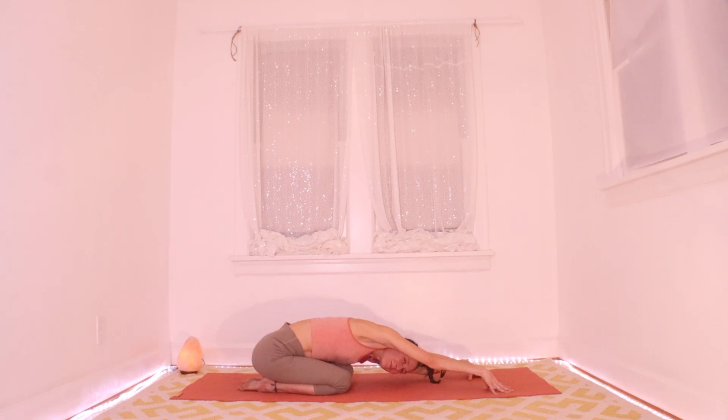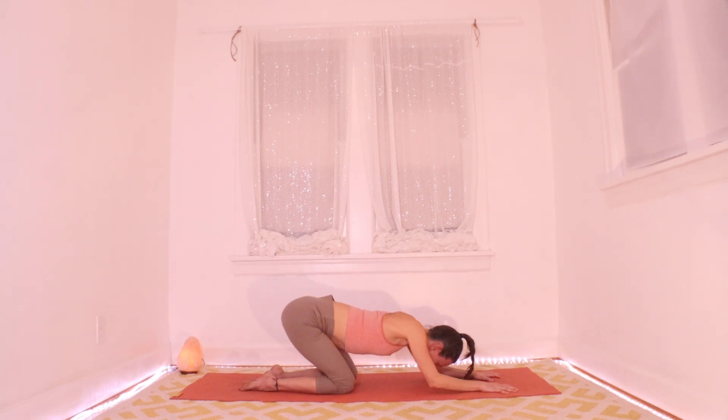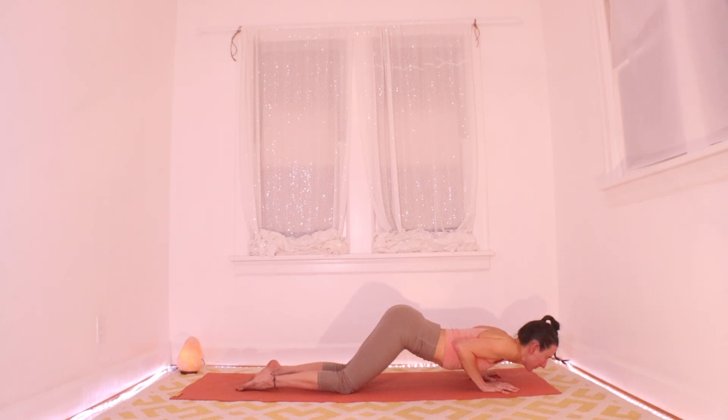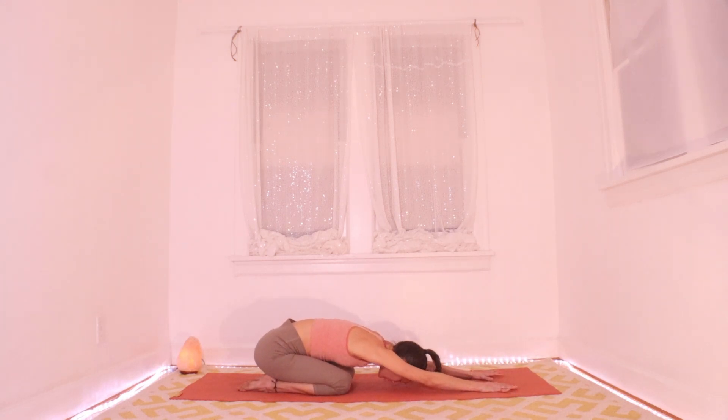Next time you come back to center, just pause right there and put your hands back on the floor. We're really going to move your arms and shoulders here. Grip the mat with your hands, pull on it, point your elbows at your knees, and just like your elbows are trying to hover off the mat and pull inward, stay low until your heart is hovering over your thumbs. You're in this little wagging-your-tail shape, looking forward-ish, and then press it back to child's pose.